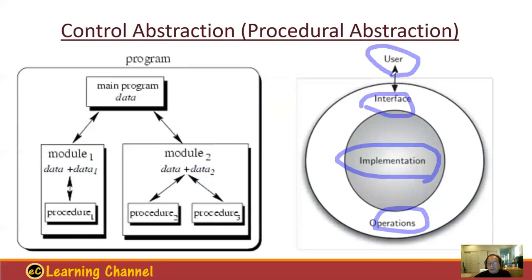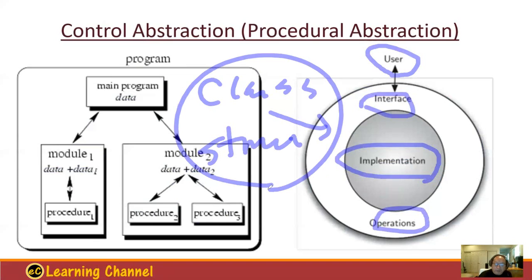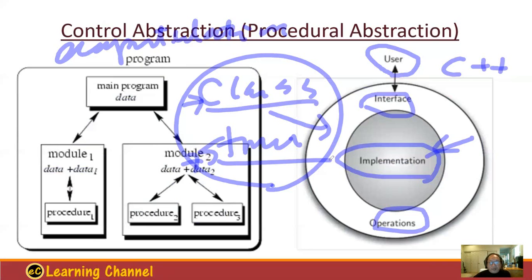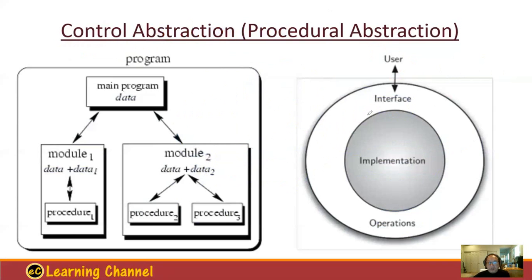So this actually is similar to class, but it can be a class, it can be a structure in C language. It can be either way, but both of these provide some sort of encapsulation for your data. In C++, both class and structure can put some function into there now, and that actually is some sort of control abstraction. So object-oriented programming actually includes both the control abstraction and data abstraction.